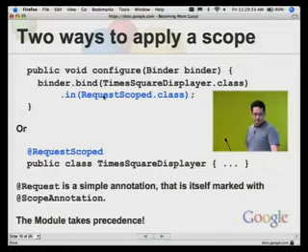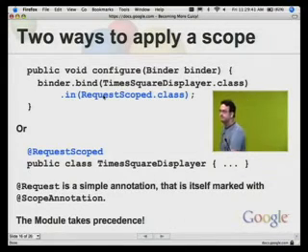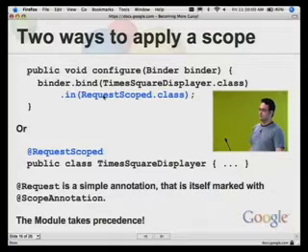So that's overridable. We have a question, Ariel. No? Okay. Is there a warning if you try to scope something, like if time square displayer was request scoped and then you try to scope it as a singleton? No. If time square displayer is marked as request scoped, and you bind it as singleton scope, Guice assumes that you're doing this for a reason and that you know what you're doing. It doesn't issue any warnings. There are pitfalls where you can get into trouble, which we're going to get to in a few slides.